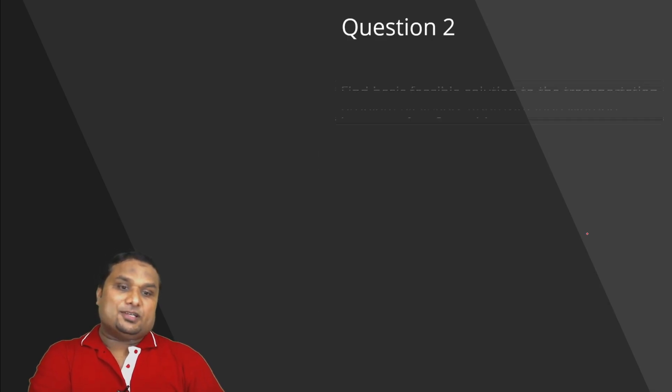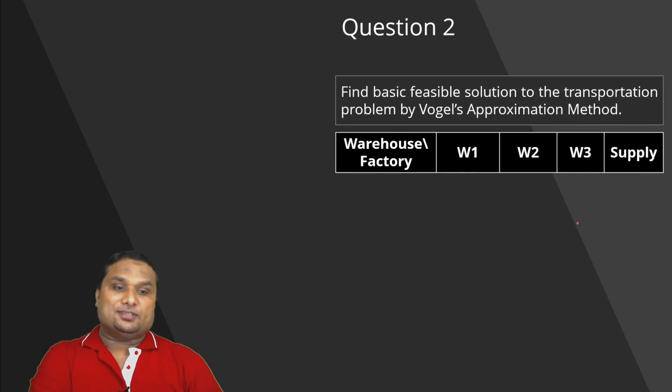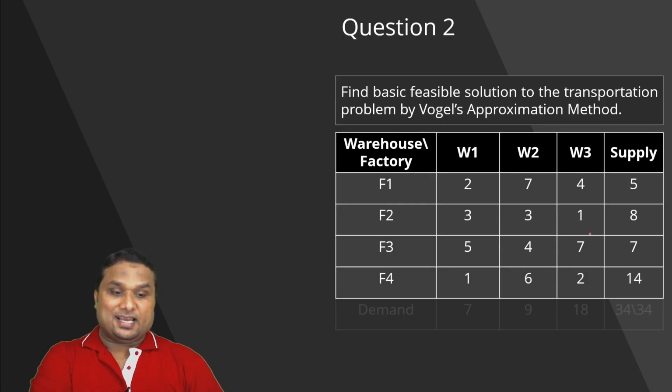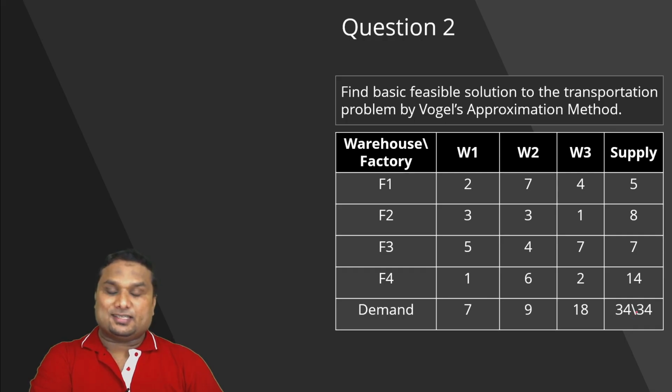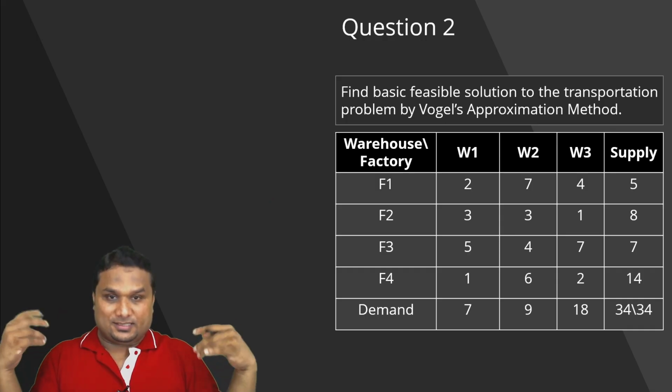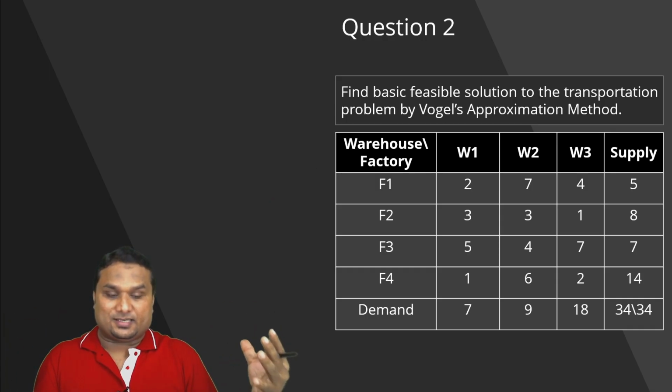Okay. Now, dear students, you can do this simple question with the help of Vogel's approximation method. And if you are not able to do this question, practice the previous question once again. And if you are still not comfortable, I suggest you do the previous question 3 times. First you do it with the help of the video. After that, without looking at the video, please try to do it.